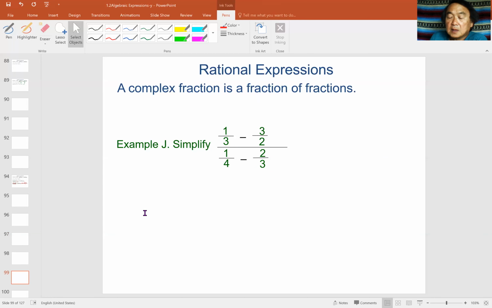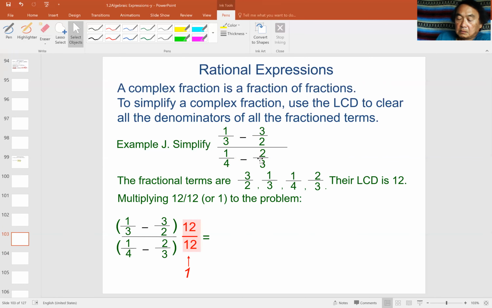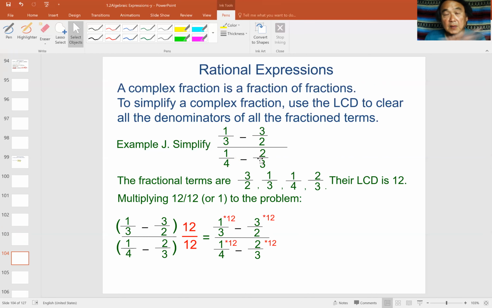Okay. Multiply, here the common denominator is 12 of all the fractions involved. So I'm going to multiply the top by 12 and multiply the bottom by 12, which is what? Then I multiply across. The 12 will remove all the individual denominators. So the quadruple level suddenly collapses into bi-level. Okay, from 4 levels now into 2 levels.